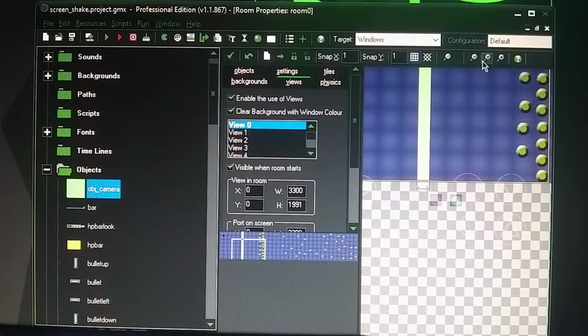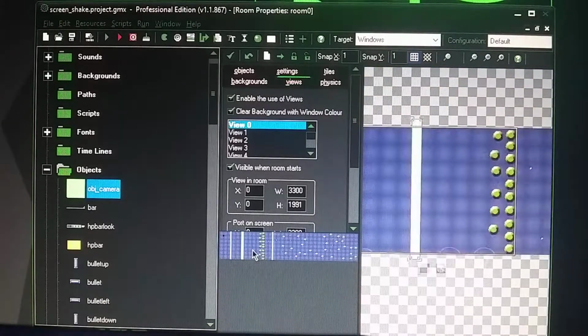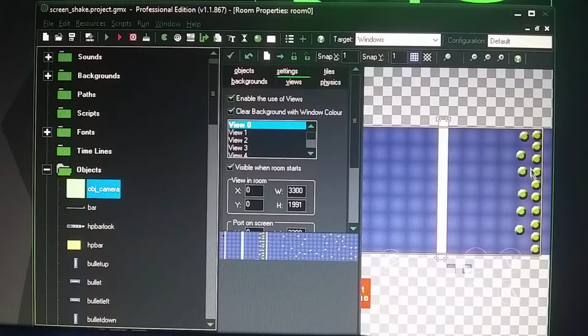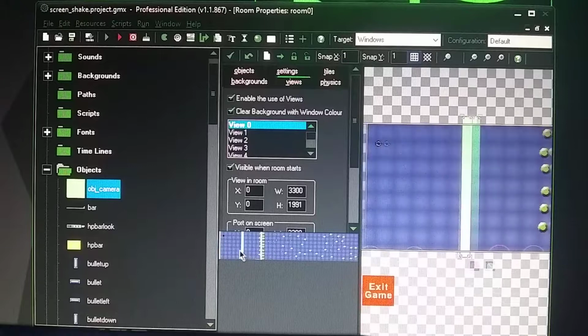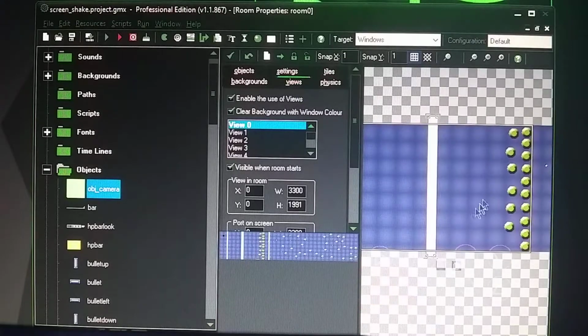So basically, all this white line area is on screen when you first start the game. If the camera view follows the character away from this, the white line box follows the character, of course, but for some reason the screen shake doesn't work. So in order for the screen shake to work, it has to be in a room where the camera view does not follow the player.